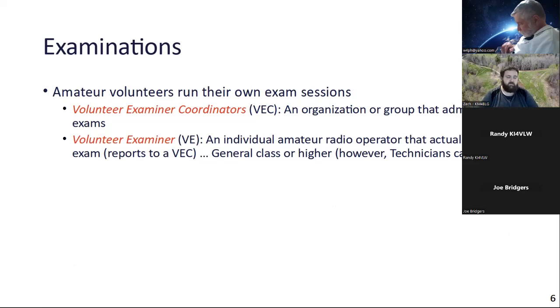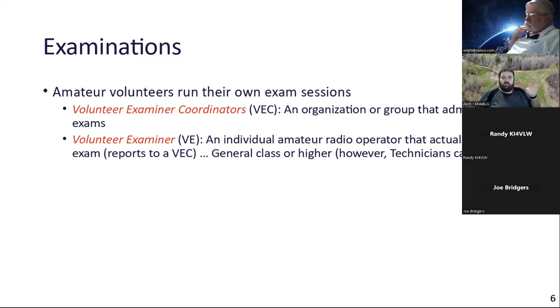One is a volunteer examiner coordinator, or VEC. This is an organization or a group that actually puts on the tests. WCARS VEC is the one that probably has been mentioned a couple times already. That is the group of examiner teams that does tests in this area and even outside of this area to an extent. In fact, just a random fun fact here, WCARS VEC was the first ever VEC team in the entire United States. They were one of the very first ones that piloted the volunteer examiner program.